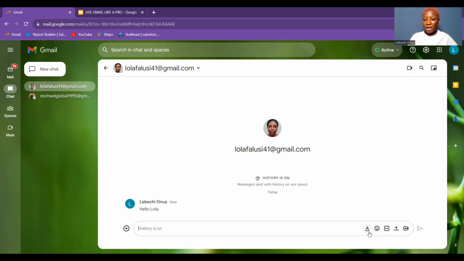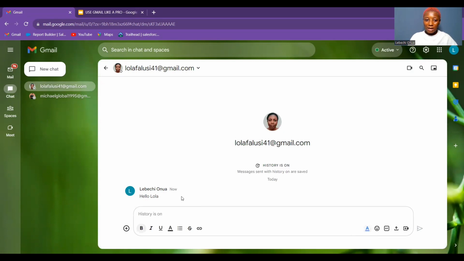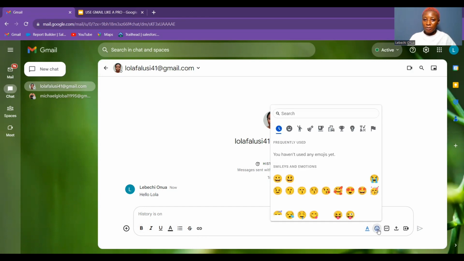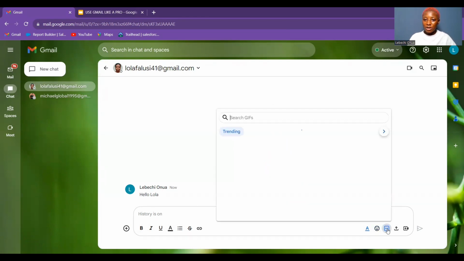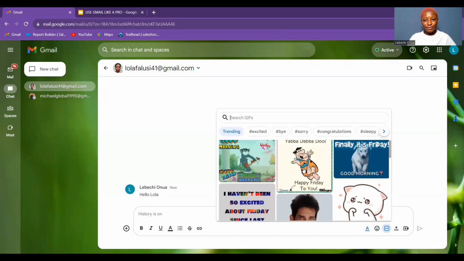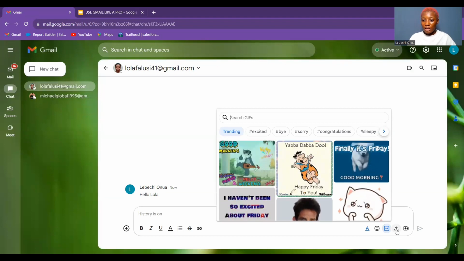You can see from here, you can change the settings, you can bolden it, put it in italics, underline it. It's basically like chatting, okay? But it's more advanced than WhatsApp. Then here are your emojis, here are your GIFs. Then you can upload a file from here.